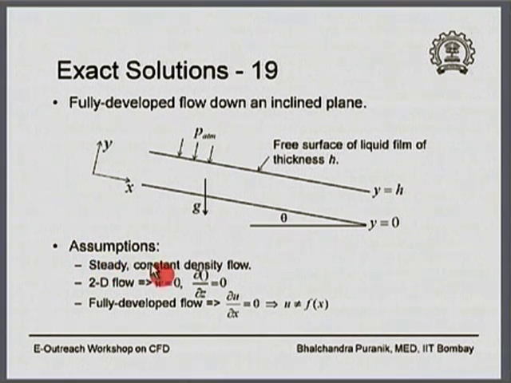We assume that it is a steady, constant density flow. We assume that it is a 2D flow. Again, it is a Cartesian system now. So 2-dimensional will mean that there is no z component of the velocity, and since it is an infinitely long z dimension, so to say, the z differentiation of any quantity will be 0. So there are no variations with respect to the z direction in any quantity. We will still stick to this fully developed flow situation, which means that the velocity will be independent of the x direction, so u is not going to be a function of x.